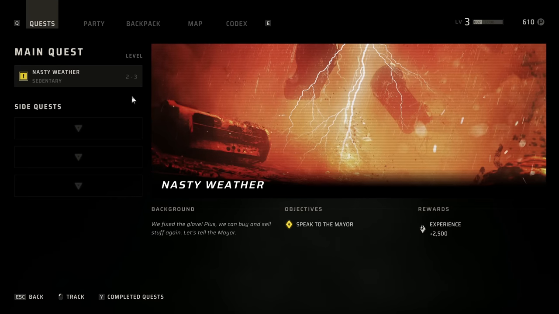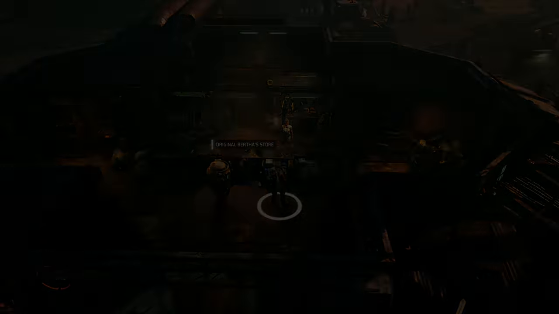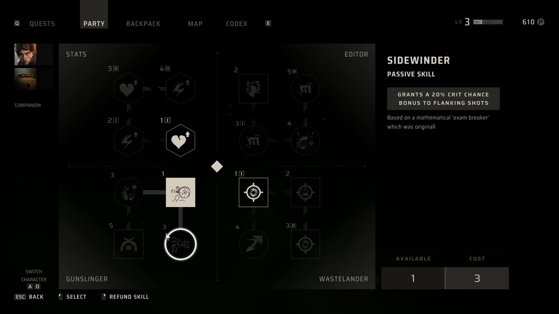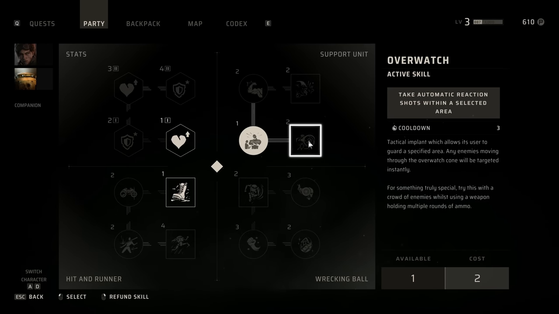Nasty weather. We fix the glove, plus we can buy and sell stuff. Let's tell the mayor. No problem.